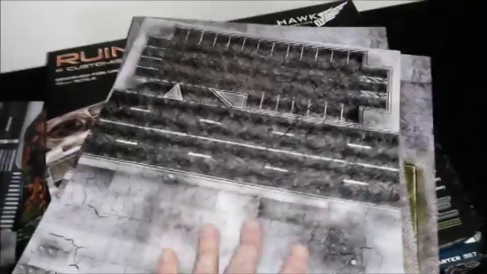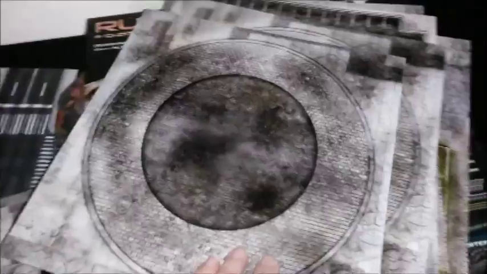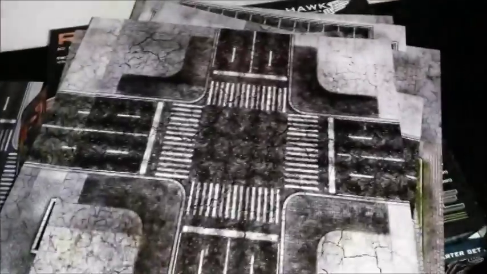Again, they're double-sided, so you've got different designs. There's two of the same there, you can see, and then they're the same. So it's lots of different designs. There's a car park, crossroads, and a stone courtyard, which I quite like. You get a couple of them. Again, lots of intersections and motorway type roads, some ruined, cracked pavements that you would then put your buildings on. To be fair, 24 tiles, spot on.